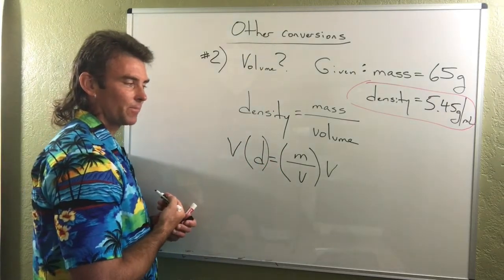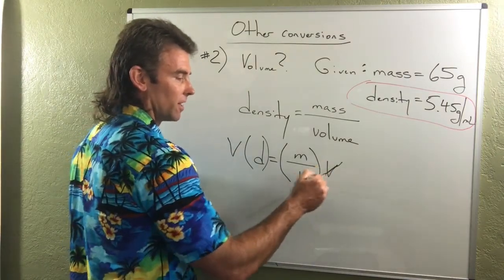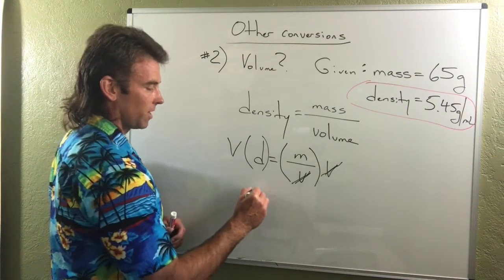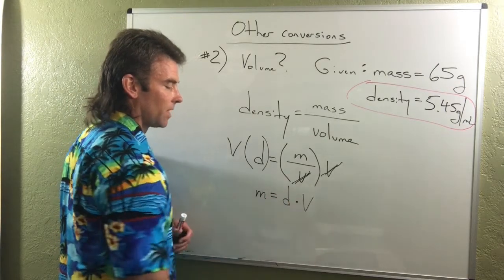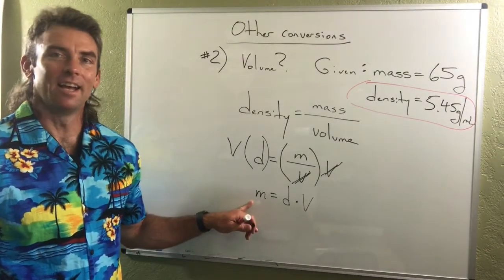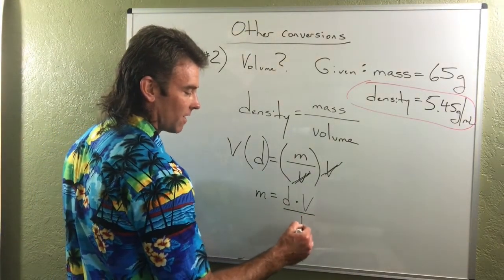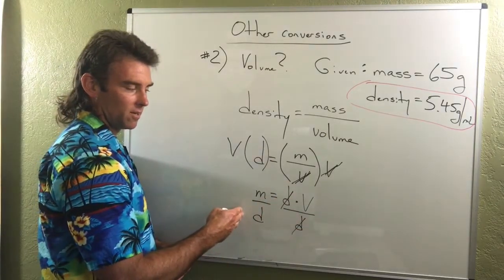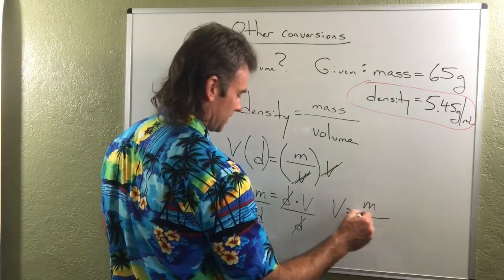By doing that, just like we saw in dimensional analysis, anytime one value is over another, it cancels out. So what I've got at this point is mass is density times volume. You might say, well, that didn't help any because we're given the mass. Well, now we just need one more step. We divide both sides by density. Density cancels out. Anything you do on one side, you have to do on the other. So you end up with volume equal to the mass divided by the density.